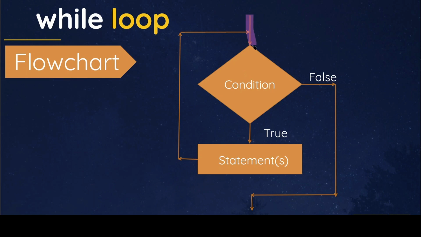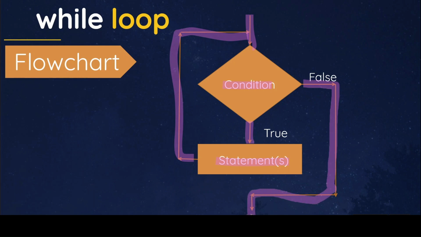The loop starts here, and the condition is initially checked, and if the condition is true, then the statements within this block will be executed, and the control will move again to the starting point of the while loop. And if the condition is false, then the control goes just to the immediate next statement after the while loop. So as long as the condition is true, this set of statements will be executed again and again, and ultimately when the condition becomes false, the control of the program moves to the immediate next statement after the while loop.